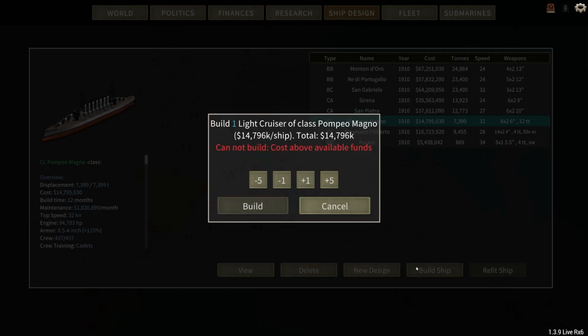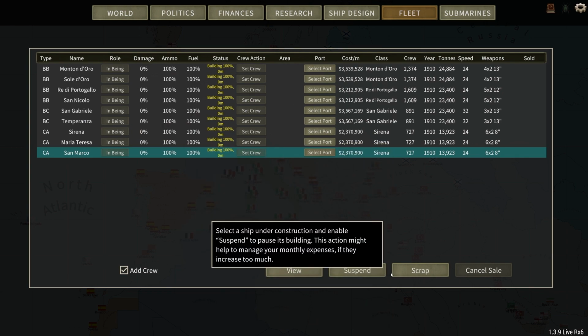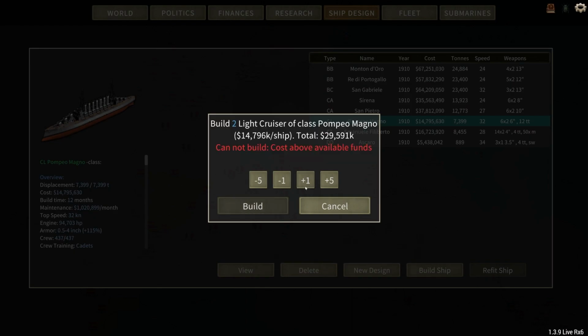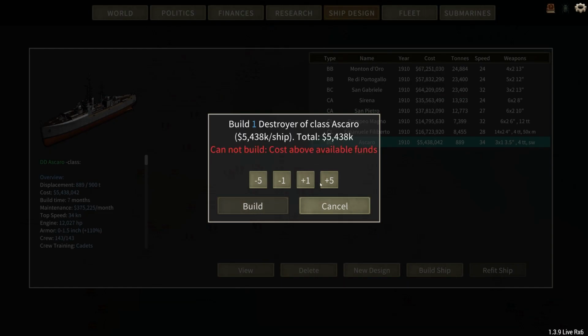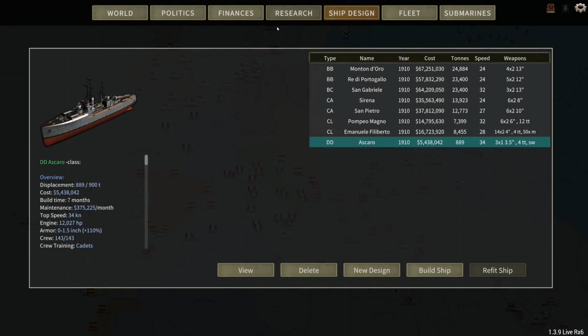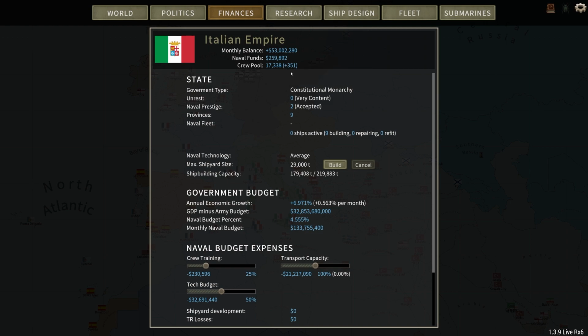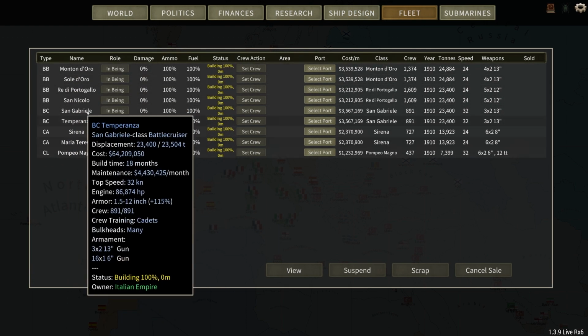Let's build some actually good heavy... Okay, well, hold on. Let's scrap this. Can I build 2? No, I can build 1. Great. How many destroyers can I build? None. Man, I ran out of money really fast. Not fun. Mostly capital ships.